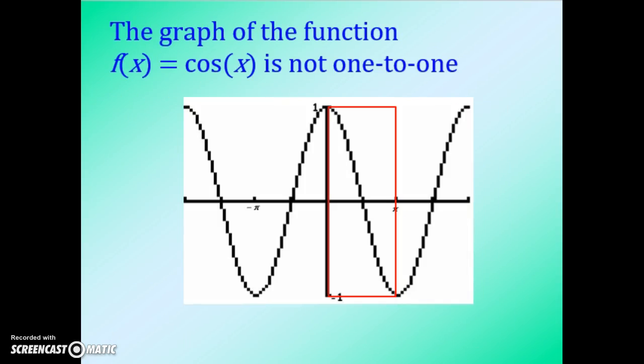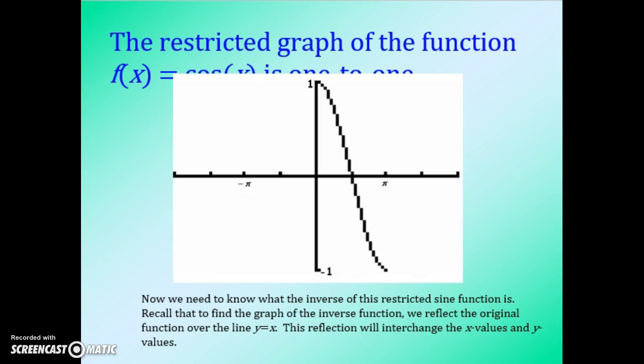Those kinds of things. So again, here is the graph of the parent cosine function. We can clearly see again it is not one-to-one. It would not pass the horizontal line test. So we choose to restrict the domain, and here on cosine we restrict the domain from 0 to pi. We just take that one little piece, and then that will pass the horizontal line test, and we can talk about cosine having an inverse function.